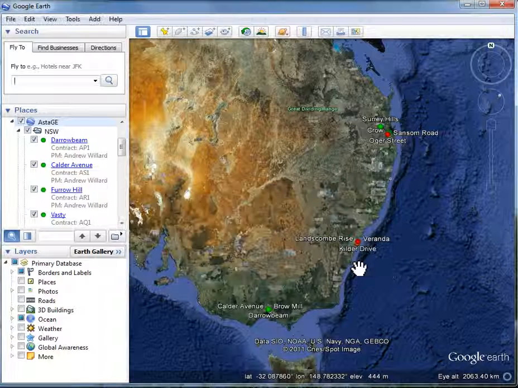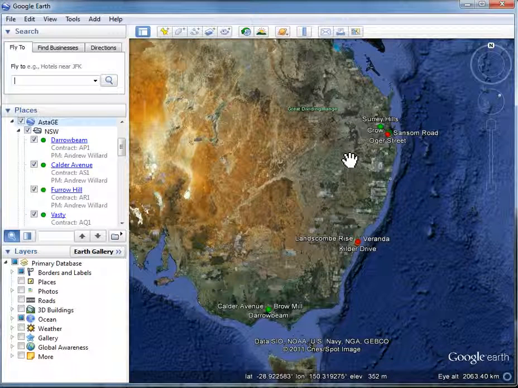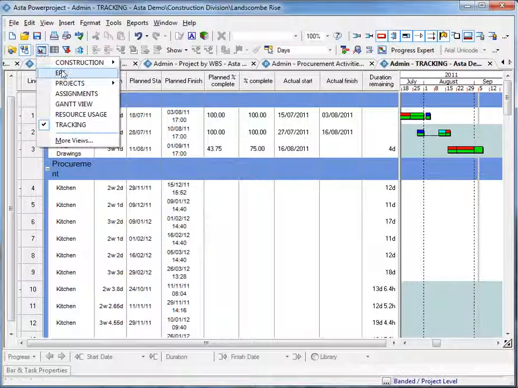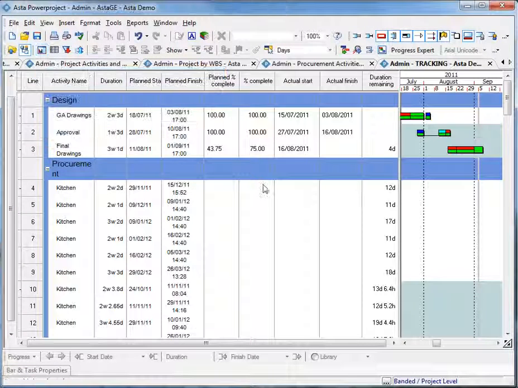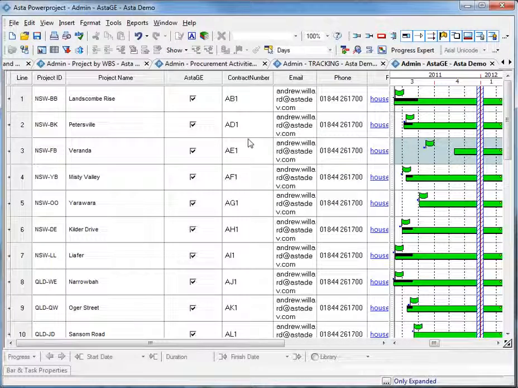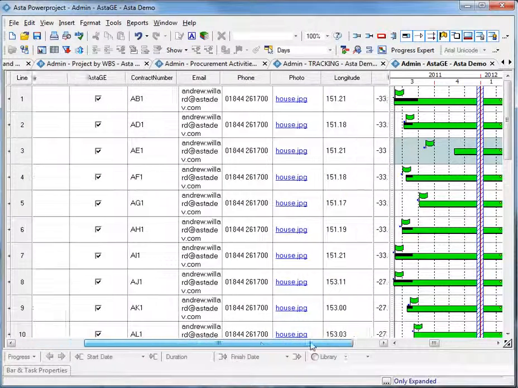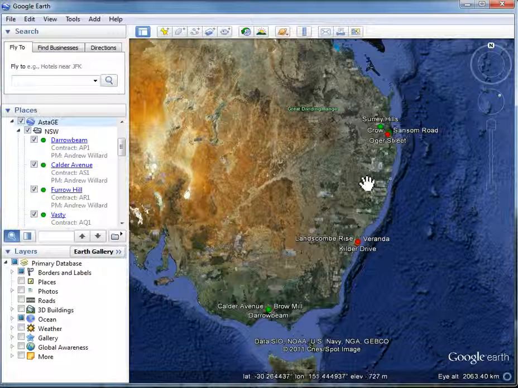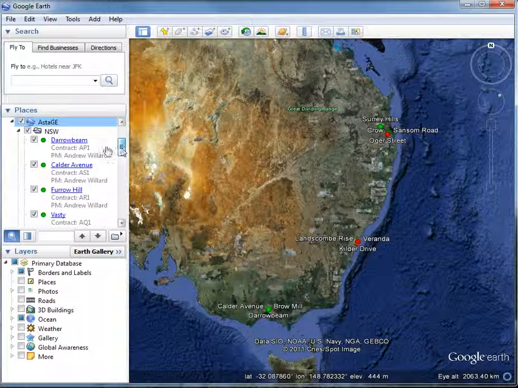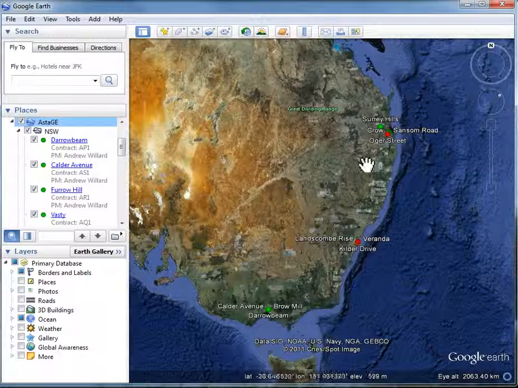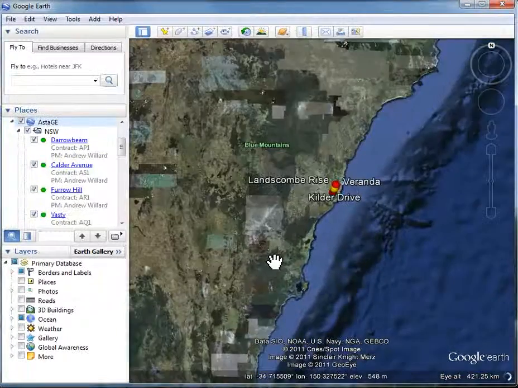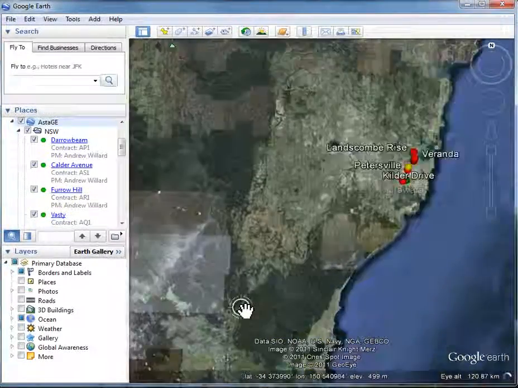And finally, we can display information in Google Earth. So with our projects, remember they were geographically dispersed, so what I can do is to set a longitude and latitude for each of these projects and display that information then in Google Earth. So looking out, we have all of our projects here, our New South Wales projects, so New South Wales here, and I can zoom in and see the status of these projects.